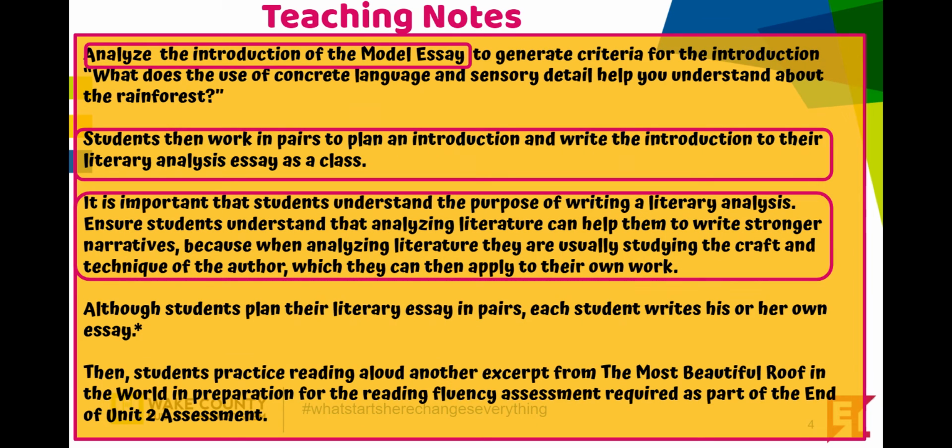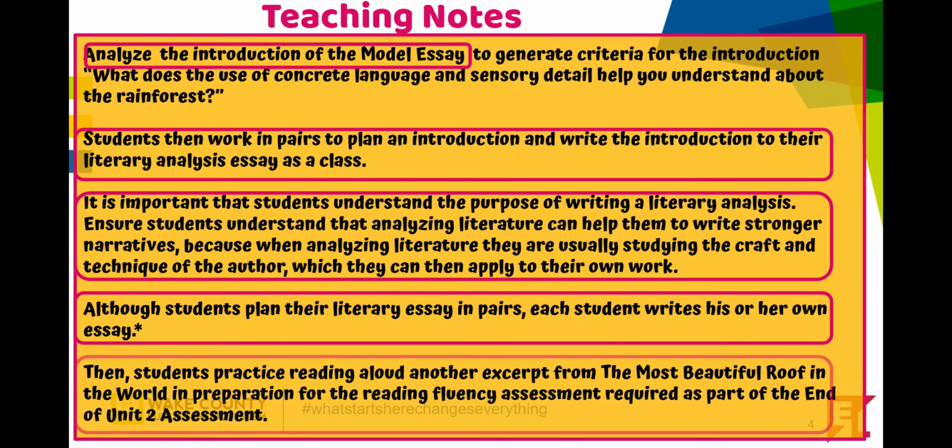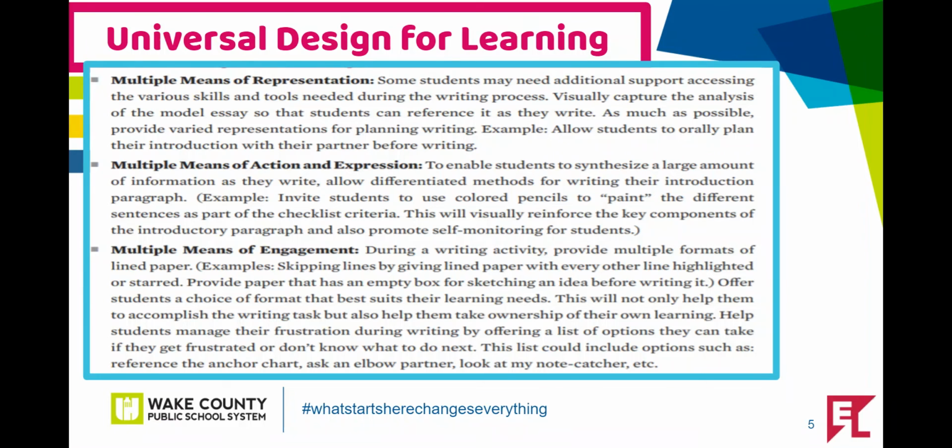Students then work in pairs to plan an introduction and write the introduction to their literary analysis as a class. It's important that students understand the purpose of writing a literary analysis. Ensure students understand that analyzing literature can help them to write stronger narratives. Explain also that a literary analysis is a form of academic writing, something they will continue to do in high school and in college. Although students plan their essay in pairs, each student writes his or her own essay. At the end of the lesson, students practice reading aloud another excerpt from The Most Beautiful Roof in the World in preparation for the reading fluency assessment required as part of the end of Unit 2 assessment.